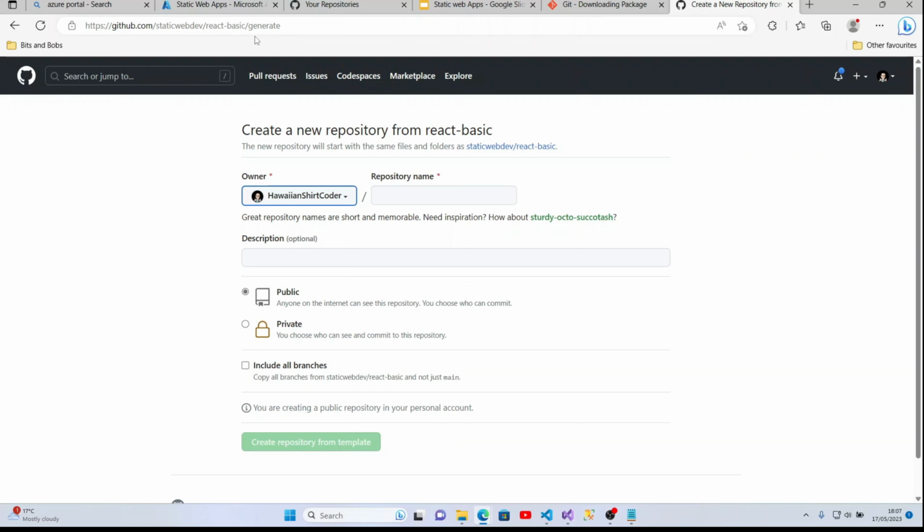Now this GitHub repository has several getting started templates, and this is just one of them. In the previous video we used the vanilla JavaScript template. This video we're going to use the React one. So this will fire up this page and it will say that it's the Hawaiian shirt coders repository, and then I can give it a name. I'm just going to call this React Static Site, and it seems to be happy with that, which is giving it a tick. Again, you can give a meaningful description to the repository that it's going to create.